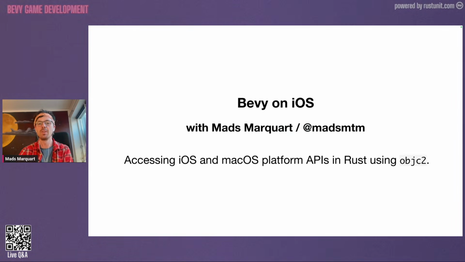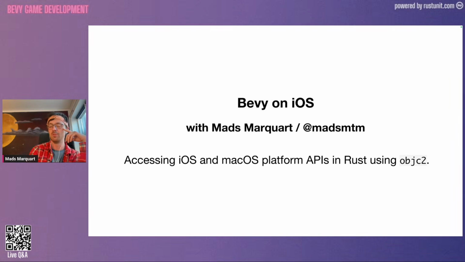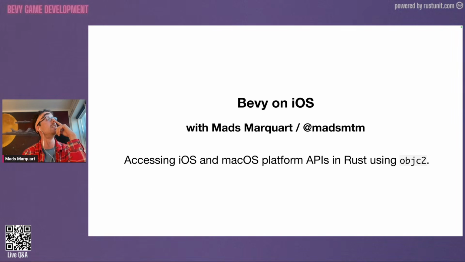Let me see. So, hey, my name is Mads. I'm the target maintainer for a lot of things, but as Stefan said, for example, the Apple targets on the Rust compiler, and I'm the maintainer for Winit as well. So if you are having any problems with rendering on macOS and iOS, that's my fault.